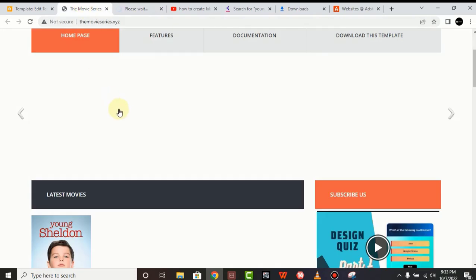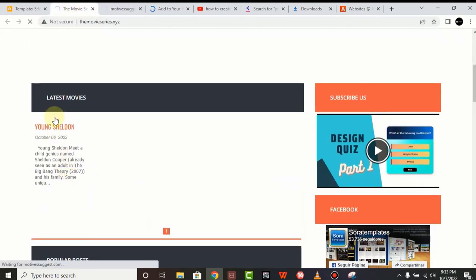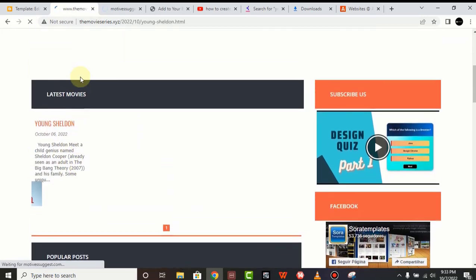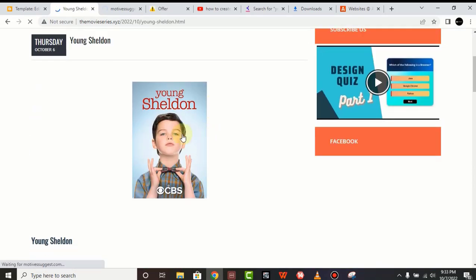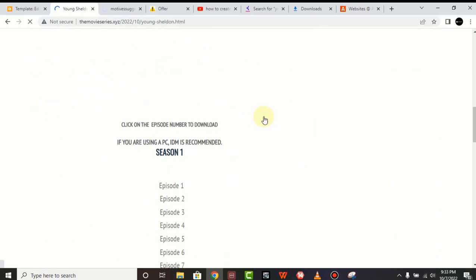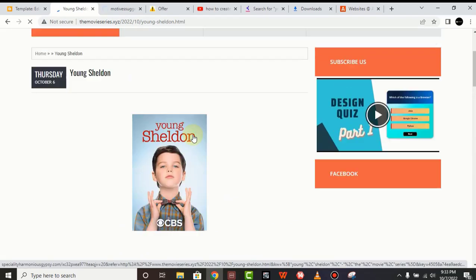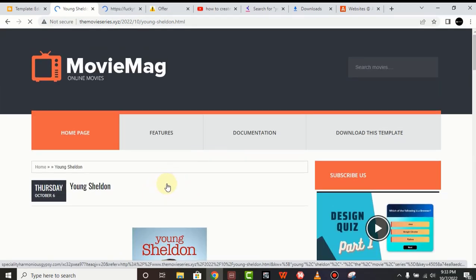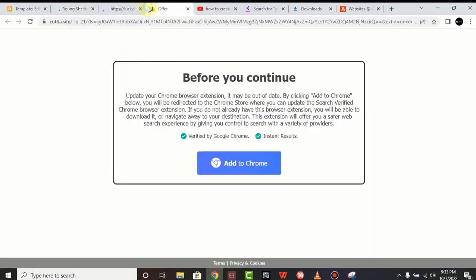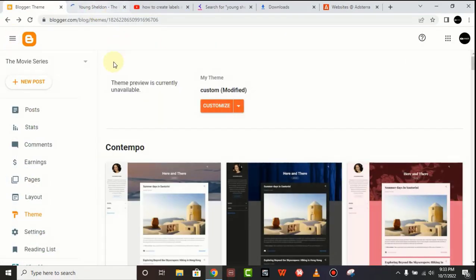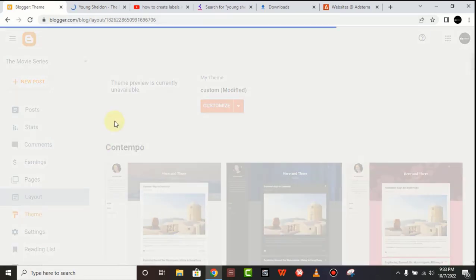So this is how you'll be able to earn, and this is the most common way people used to earn money, because once you click on any part of the website, there'll be a pop-up ad which will enable you earn a lot of money. So just do that. Just add pop under to the header script, to the header tag in your Blogger theme, and this is how it works. So you can see here's an ad right here. The person can cancel and move on to what the person is there for.